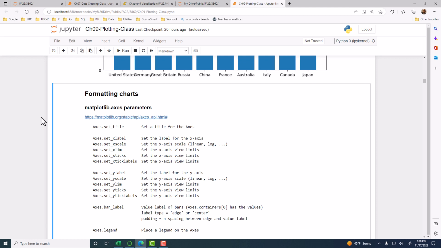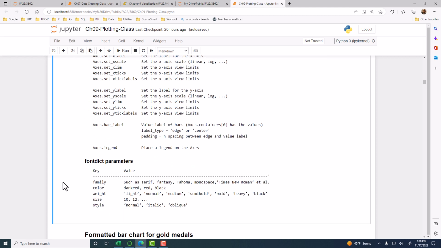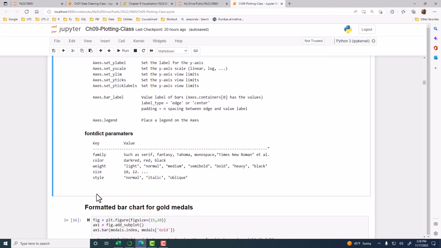And here are some more options: where the value label should go, how much padding there should be, and so on. Then if you have multiple y-axis values, so if you have a line graph with multiple lines, one green, one red, and one blue, then you need a legend. So green stands for such and such, blue is this, and red is that. So that's your legend. And then where to put the legend? That's another option that you have.